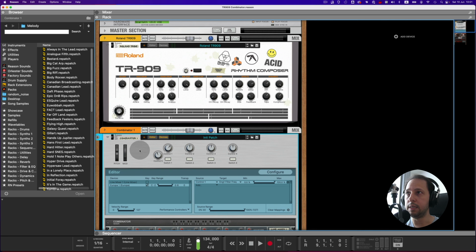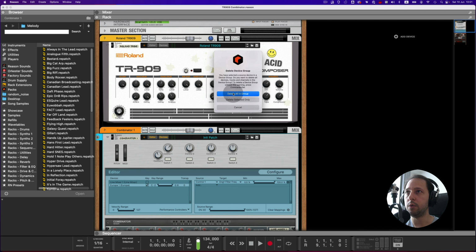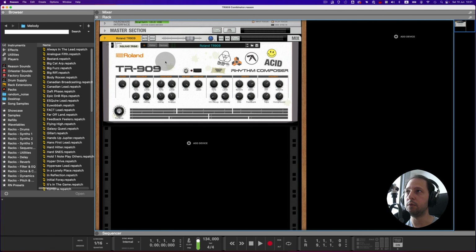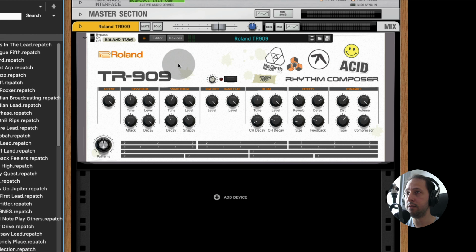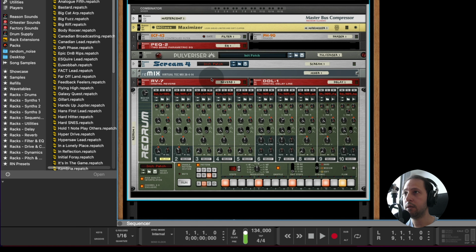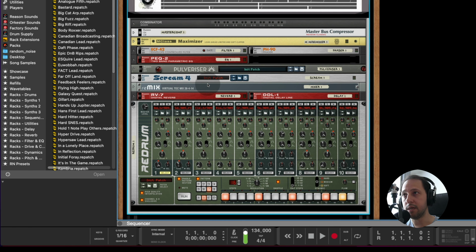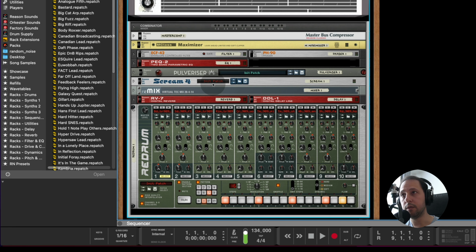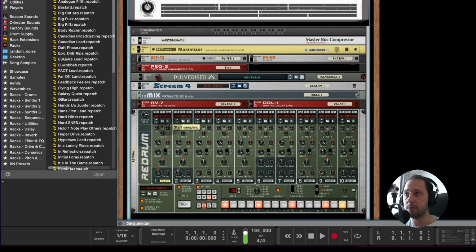Okay, so let's delete this one for now as we're not going to need it and go back to the TR909 preset. So let me expand the preset so I can show you how exactly I created this and the racks that I included inside. Now, I wanted to make sure that when I give it to you for free, you will also be able to open the same devices and have the same sound the way I set it up here. So I've used Reason stock racks and also Reason stock samples for that purpose.